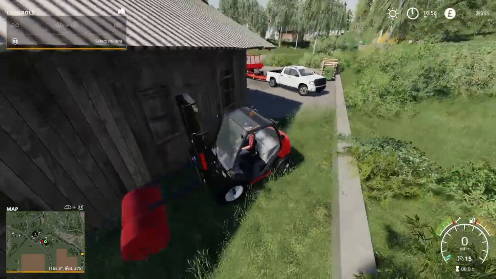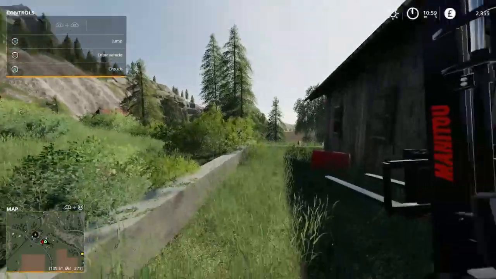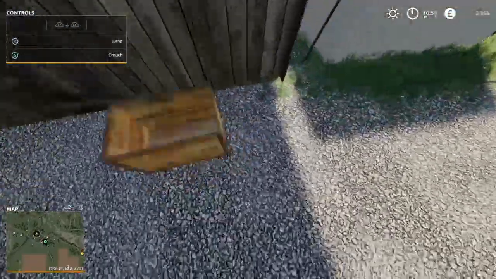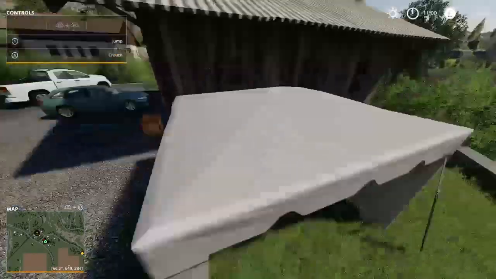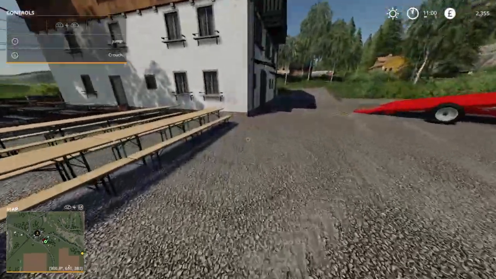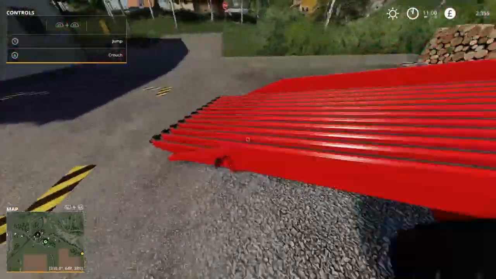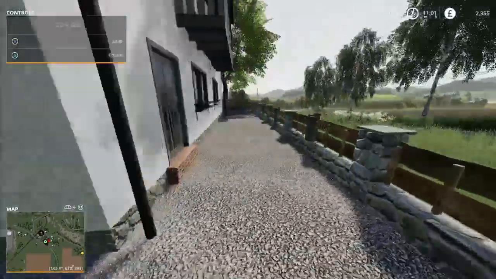No, you can't pick it up. But yeah, I don't know what I'm meant to be... it just says pick up, but what am I supposed to... or collect? I don't understand what I'm supposed to be collecting here. Is it sitting in here? In this little tent? I don't understand. Bench? No? It just simply says collect. I'm not seeing anything I'm supposed to collect.